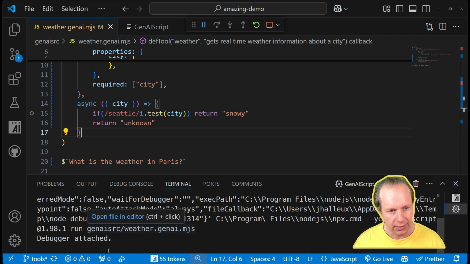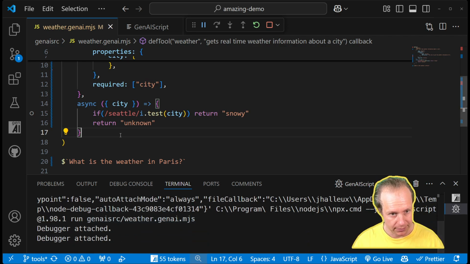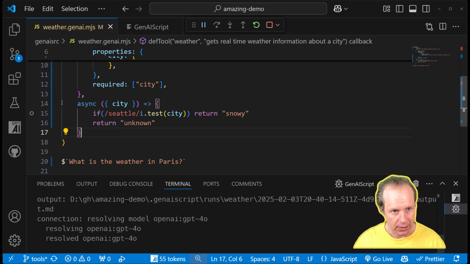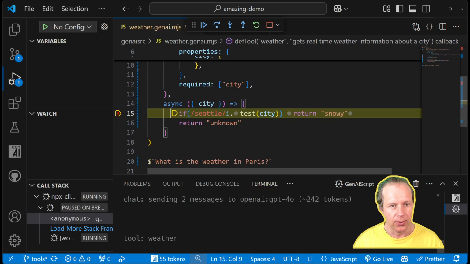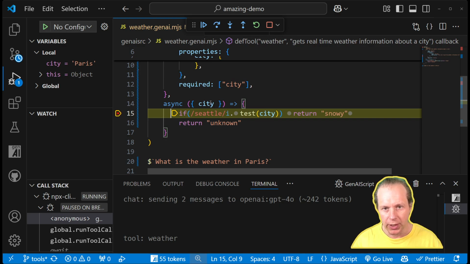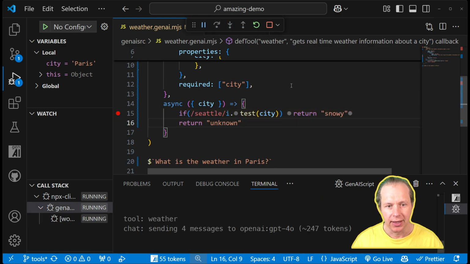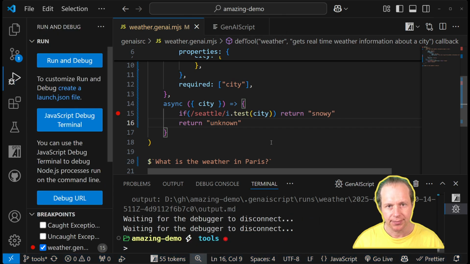Once it's installed, we'll see that this will turn red. So we've hit the breakpoint. We received Paris, which is what we expected the LLM to do, and then we can step through and keep going with the execution.